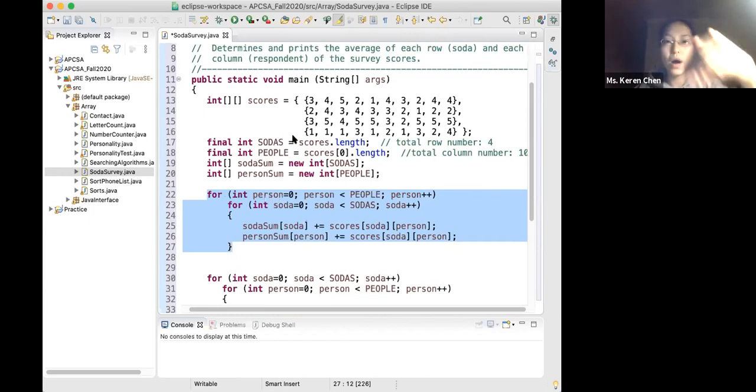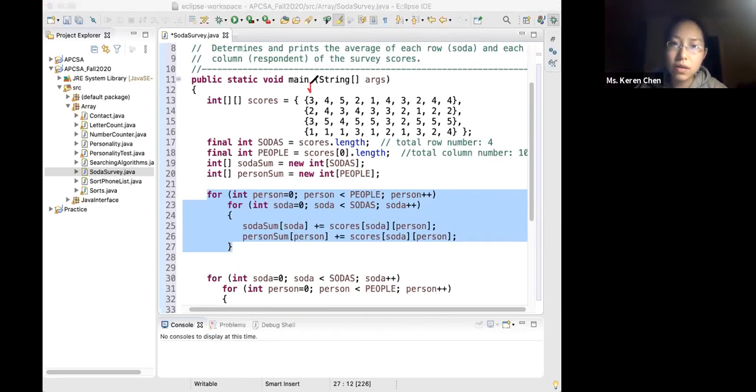So for column one, each row will be visited. After that, we go to column two, then each row is visited, and then column three. So all the elements are visited column by column instead of row by row.